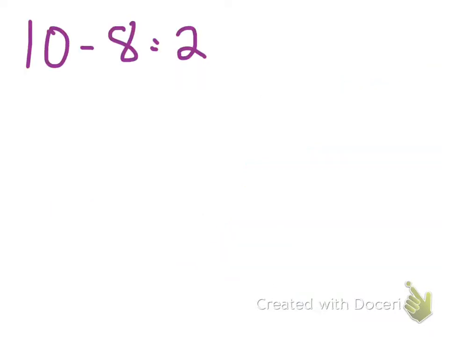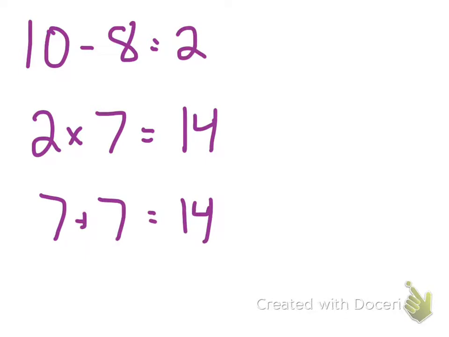How much bigger is 10 than 8? Okay, if we subtract 8 from 10, we're left with 2. So that will also help us figure out how much bigger 70 is than the correct answer. We take 2 and multiply it by 7. We get 14. Or even simpler, 2 times 7 is the same as saying 7 plus 7. 7 plus 7 equals 14.